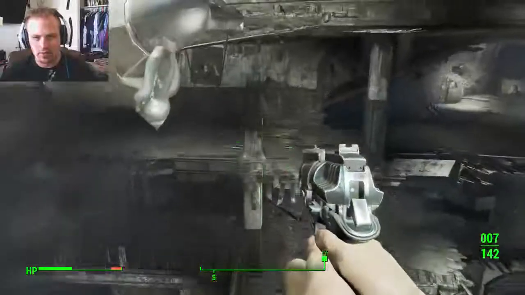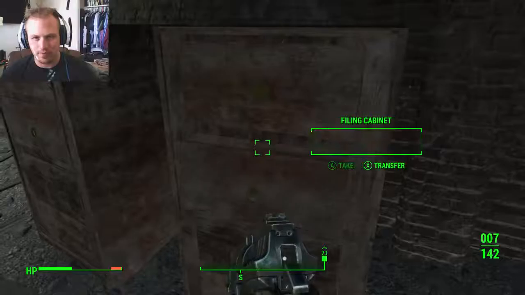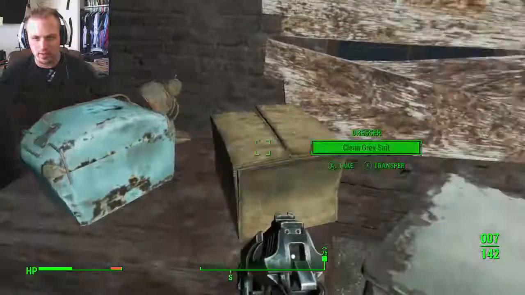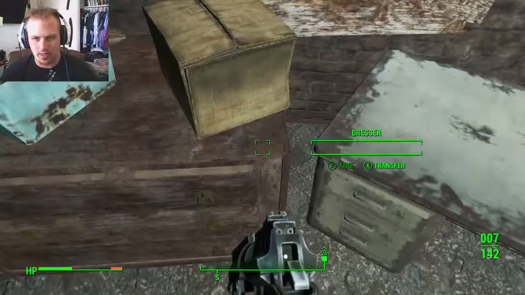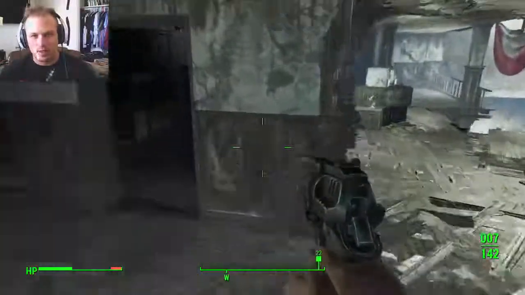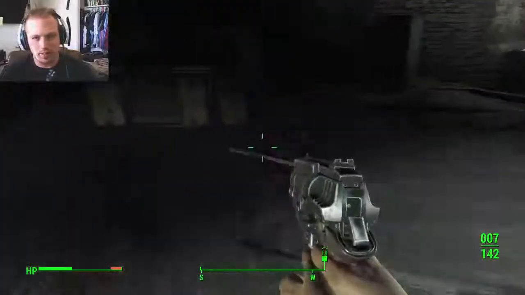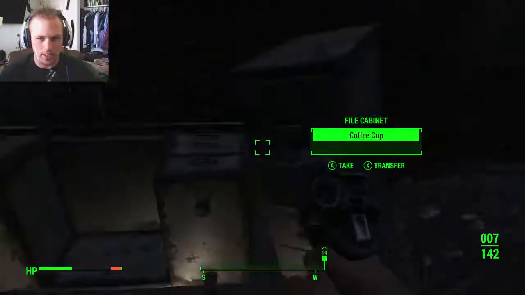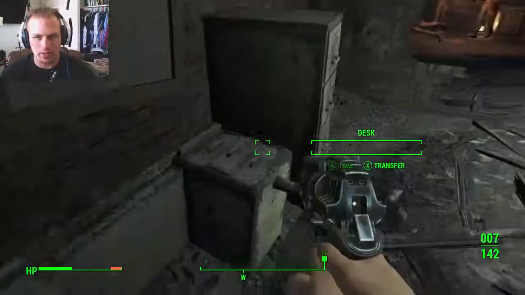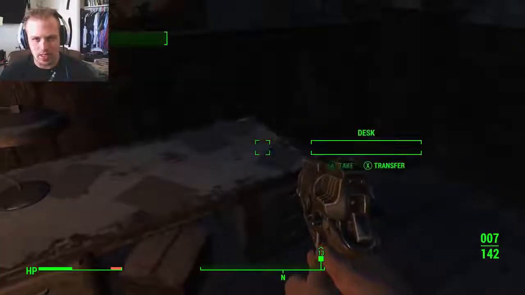I can jump this. Oh, no. Didn't work. Alright. There. Oh, the desk has the clean gray suit or something like that. Alright, just making sure to get everything, guys. Sorry, this is just the way I play. I'm super excited. Gosh, I'm already that far in? Jeez. Okay, just making sure. Yes, bottle caps.